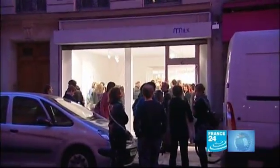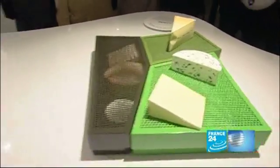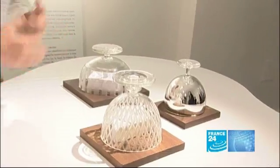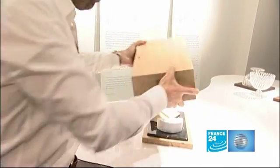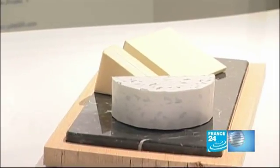The cheese platter is also experiencing a facelift through the exhibition Design on a Plate until January the 14th at the Milk Factory premises in Paris. The cheese platter is something generally considered quite boring, a little outdated, while it is supposed to glorify an extraordinary product. Stéphane Bureau has dreamt up a series of cheese bells and a platter made from a large block of wood. It looks very rustic from the outside, and then we open it, we find a polished marble platter, and it becomes a lot more precious.